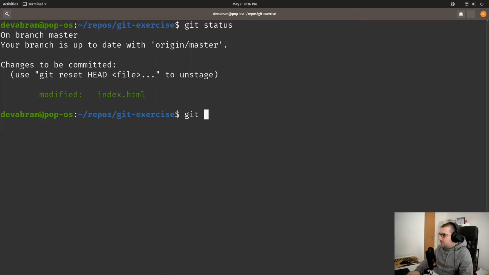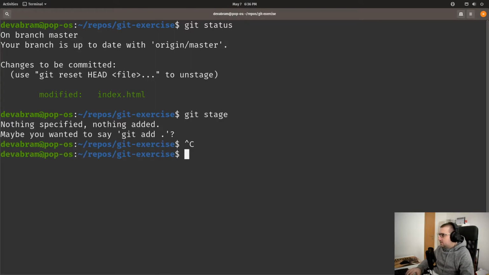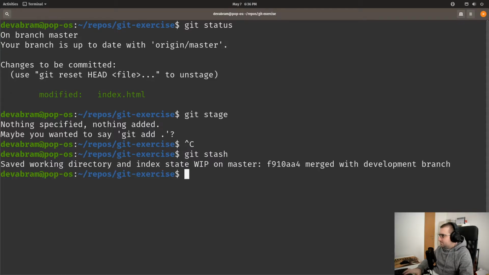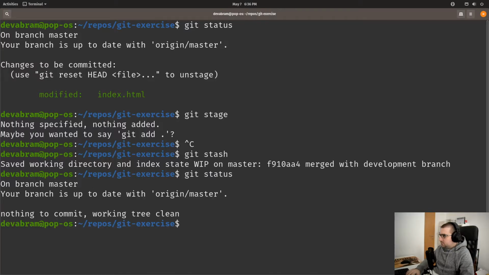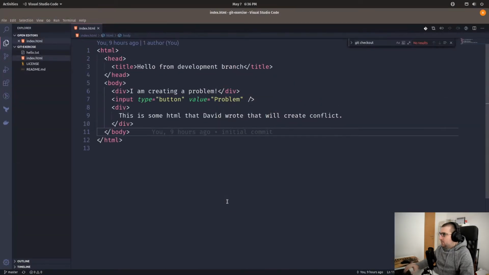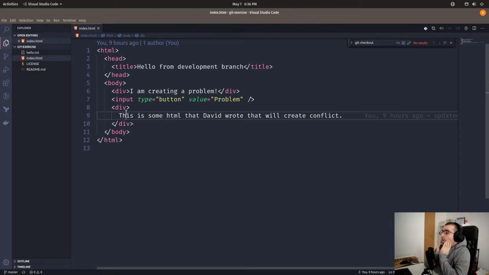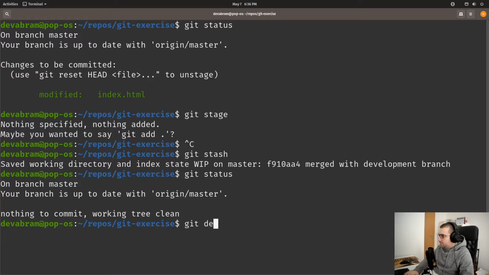So what I can do is actually use git, no, not git stage. Oh man, git stash. So what now happened is all my staged changes are not here anymore. If we go to git status, our tree is clean. We go to here, our ABC disappeared. So what actually happened is we stashed our staged changes somewhere, really securely, and we can now go to another branch without any problem.